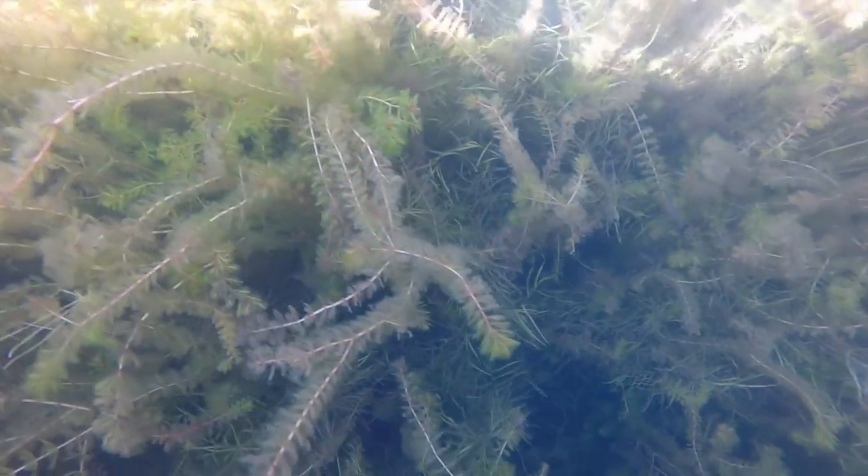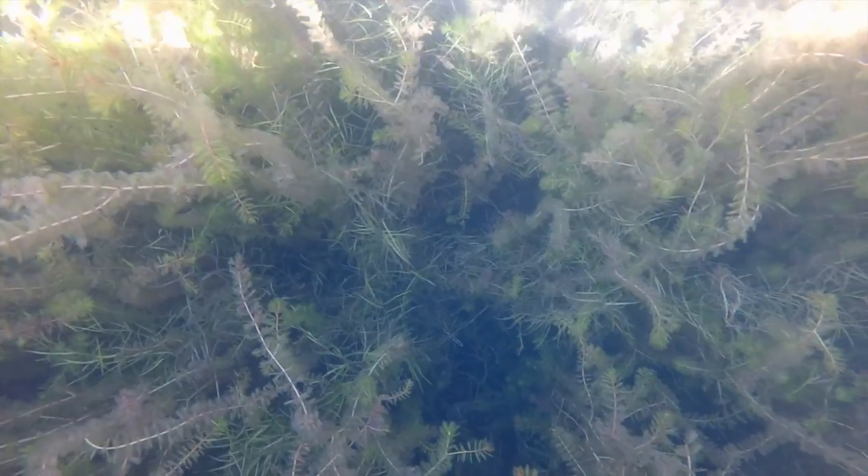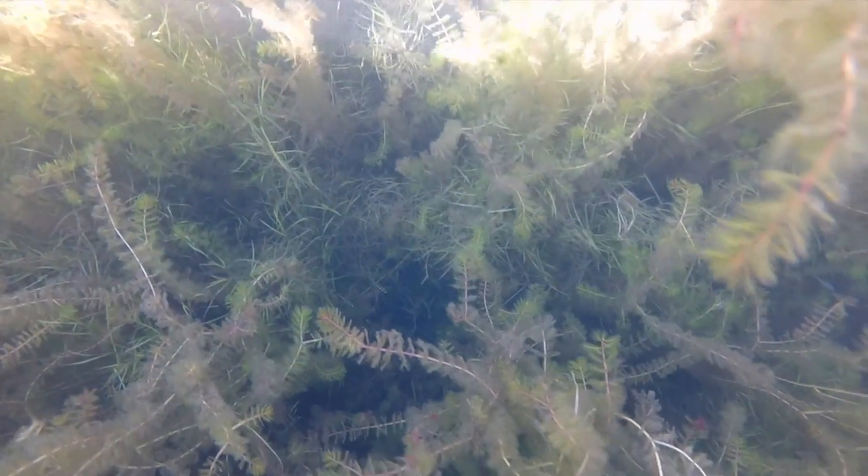Milfoil was the first invasive species found in Lake George back in 1986. It's been managed to varying degrees since that time, however over the last five or seven years we've had a little bit more money to put into the program. Essentially we go out there and it's almost like picking dandelions — you get the plant out by the root. It's a plant that's very difficult to get rid of, but we've been pretty successful at eliminating most of the dense beds of Milfoil in Lake George.